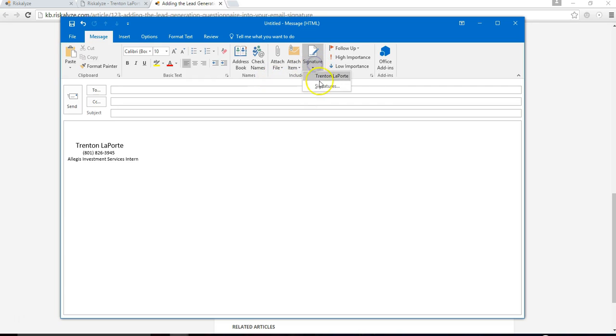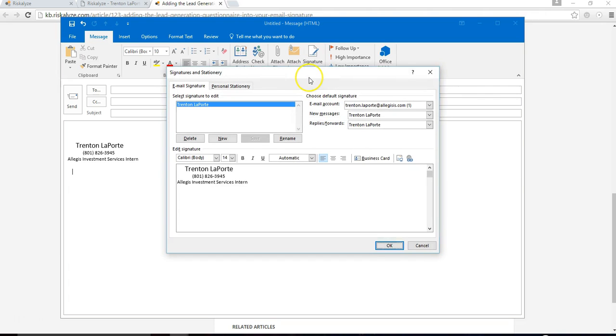Go ahead and click, and then press Signatures. That will take you to the editing box. In this case, I only have one, but you would select the one that you want to do it for, and then go from there. Now, for those of you who have ever produced a link for someone to click on in an email, that's kind of what we're doing. The only thing we're doing is adding it to the back end of an image. We're making the image clickable to go somewhere, in this case to a risk questionnaire.